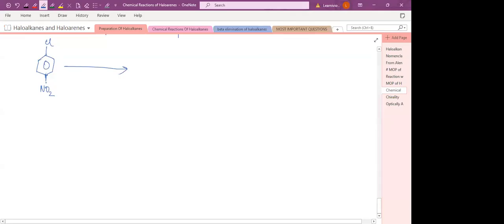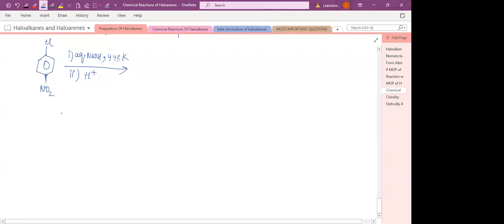Right? So what happens over here? So basically, what are the conditions over here? Aqueous NaOH, aqueous sodium hydroxide, and the temperature here is 443 Kelvin. And in the second step, you will give the acid, acidic conditions. You can take HCl, dilute HCl, anything. So dilute HCl will give H plus ion.